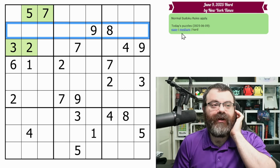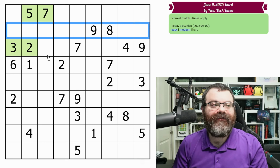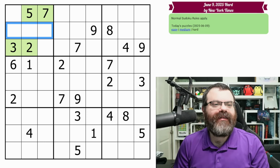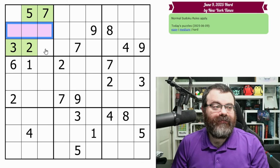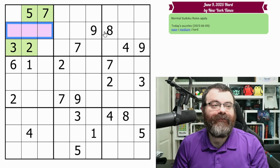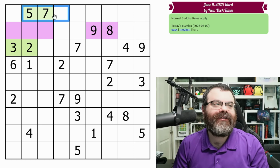And so this row, row 2, is not excluded. It needs a 2, a 3, a 5, and a 7. And we know that these 3 cells here, I'll make those purple, are not going to be a 2, 3, 5, or 7 because they're already in the box. They can't be any of them. Neither can this 9, 8. They're filled with 9, 8. 9, 8 doesn't match 2, 3, 5, or 7.